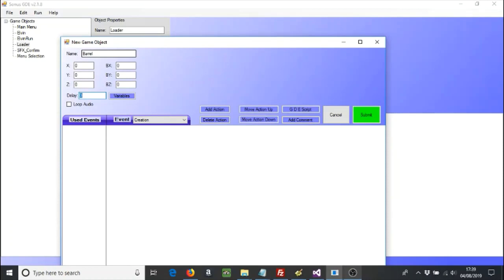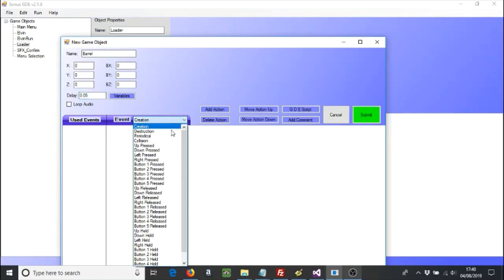And what we're going to do in its periodical event is have it change its Z coordinate and decrease the Z coordinate each delay. So if we make this delay 0.1 and we change the Z coordinate by 1 in the periodical event, that means that that will essentially change 10 times a second. And if we want it 20 times a second, we'd change that to 0.05. I might have to play around with this value a little bit, but I might leave it at that for the moment, 0.05. That'll give it a fair bit of speed. Use event creation, event list periodical.